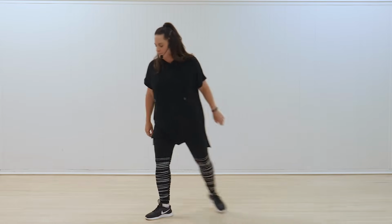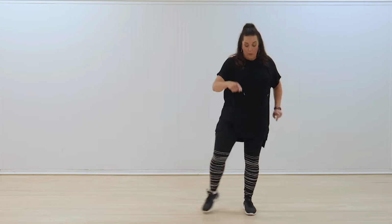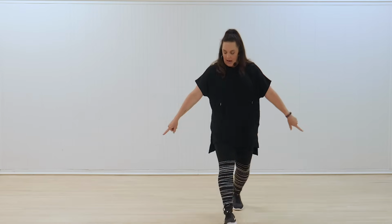Keep this going. We're going to add that hip swing. Listen. Good. Grapevine. Let's put it together. Forward, back, side to side.